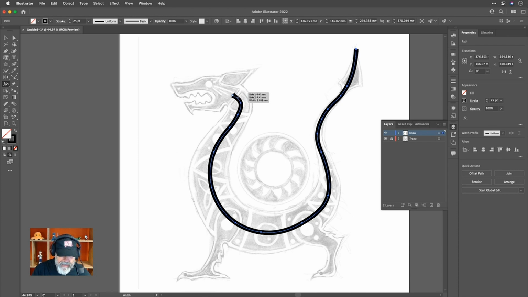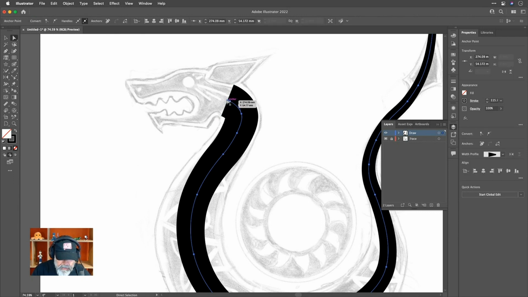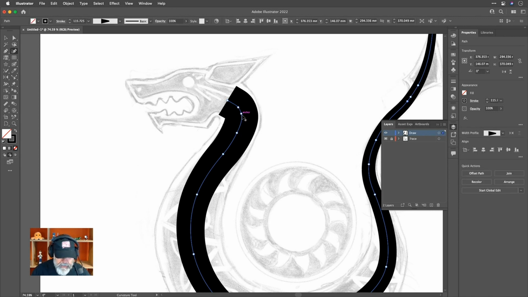So I'm going to go to this end of the line here. Now I can see already that I'm going to have a couple of small problems there because of the angle of this. So I'm going to tap A on my keyboard and click on that point there, and then I'm going to get the control handle and bring that around. This point needs to be removed, so I'm going to switch to the curvature pen tool here, and I'm just going to hit delete and get this to conform the way I want it to go, that way.